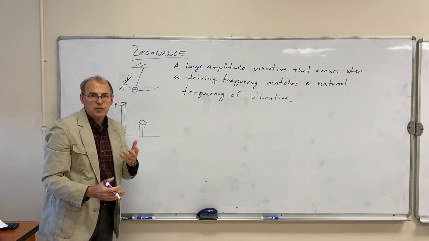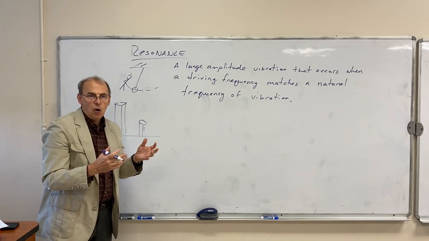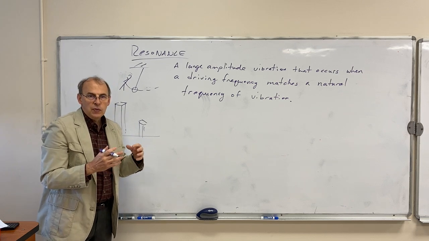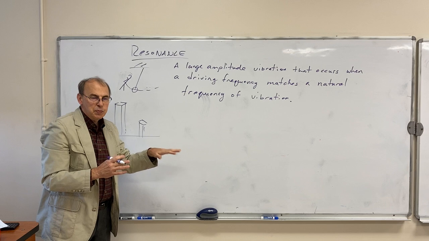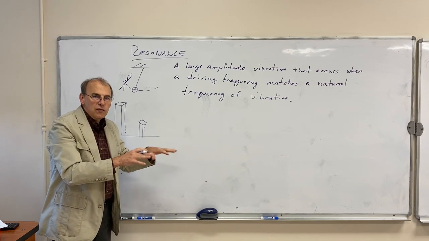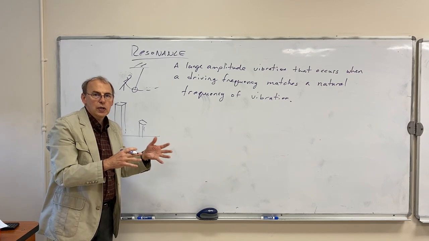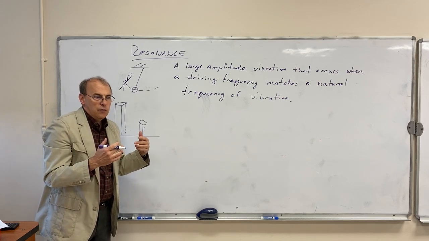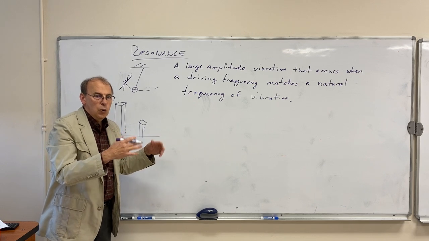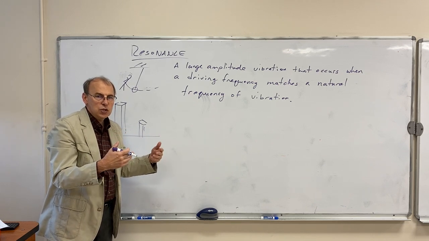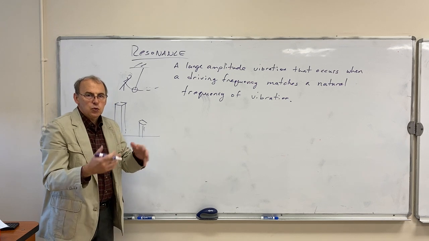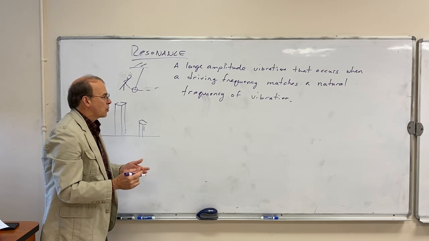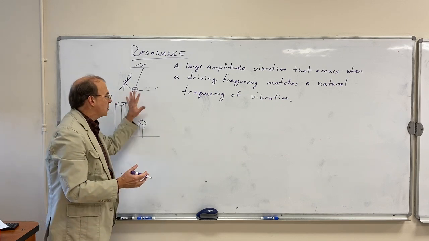A case where you may have experienced this is some parts of your car might have a natural frequency of vibration, especially if you have an older car. You may find that if you drive at one speed, you may get this real annoying vibration in your car, or this real annoying sound. That's because at that particular speed, the frequency of the wheels turning or some other frequency in your car matches a natural frequency in your car and causes this large amplitude vibration. This is called resonance. Again, the video I assigned will show it better than I can show it at the board.